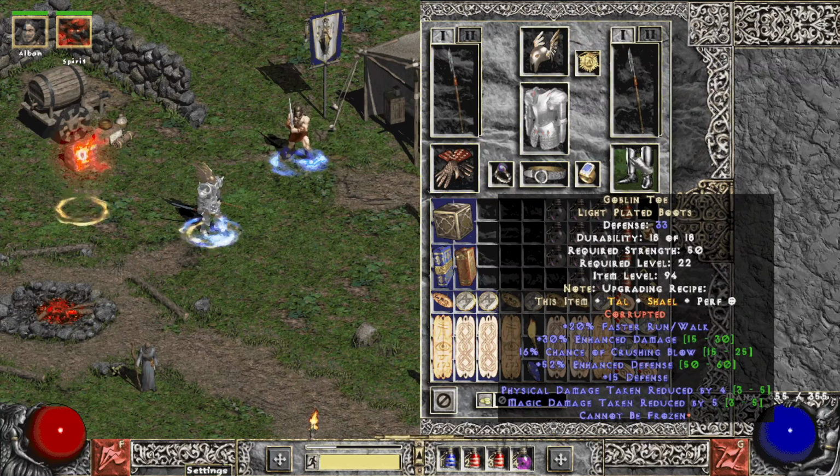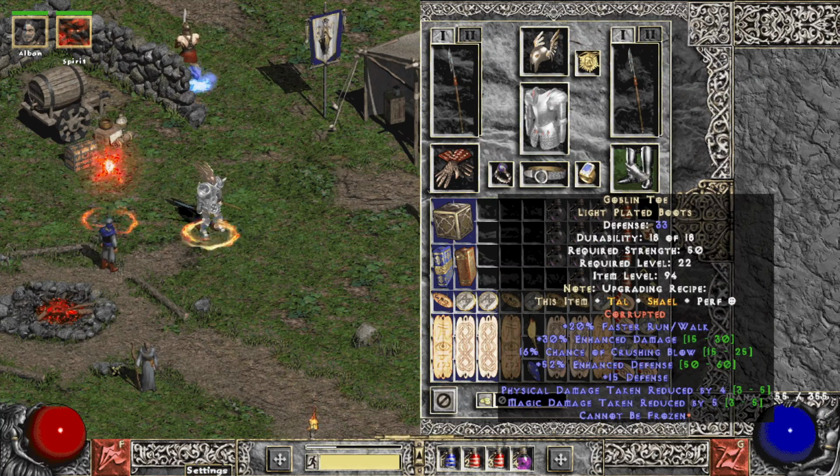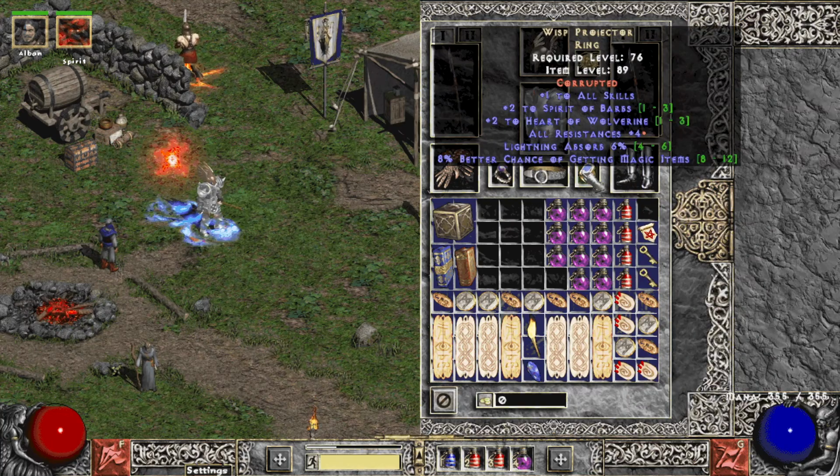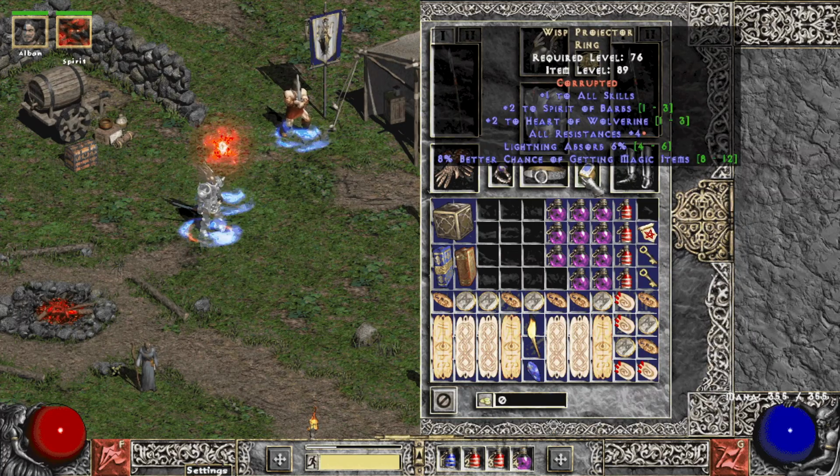The Goblin Toes, these ones have CBF on them for this build. You could get your CBF here or here, really, but I think the boots are the best place for it. This is a Wisp. This is best for most physical builds here.